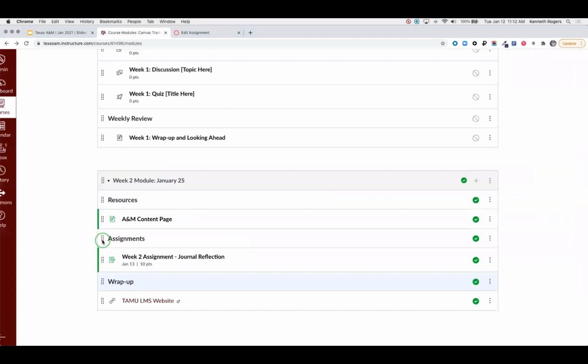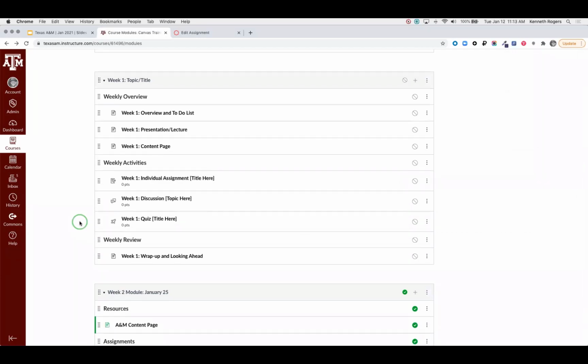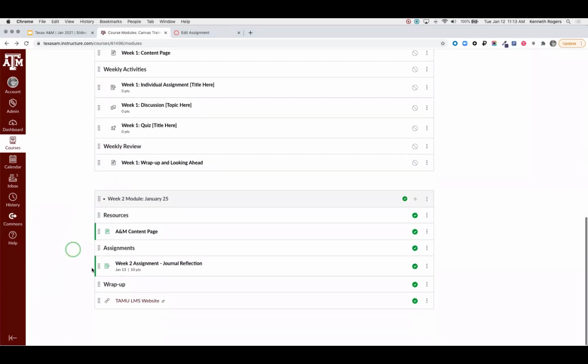But keep in mind, this right now is in one long line. Compare that to the template where everything's kicked in and really organized. You can tell these 3 items are a part of my weekly activities compared to this, which I think is part of assignments.